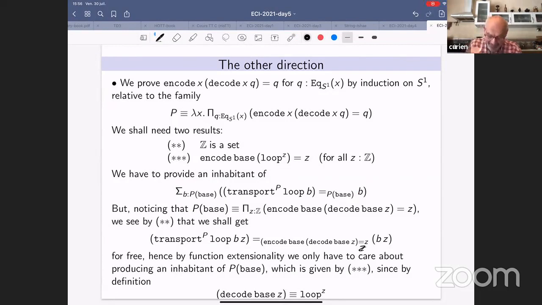But because z is a set, proving that two elements are equal in an equality type over z means that this type is a proposition, and hence this comes for free. So I don't need to care about this component here. This is where I use the assumption that z is a set. So now I should just concentrate on finding an element in P of base.